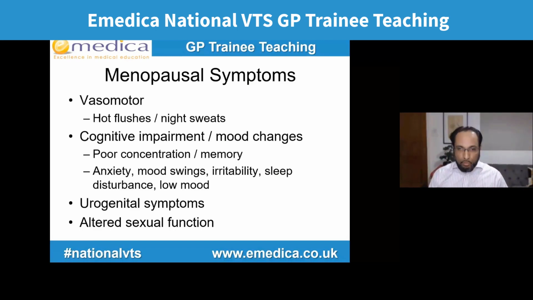Okay. Urogenital symptoms, so vaginal dryness, that can make it more painful to have intercourse. And then altered sexual function, actually losing libido. Do you see they're two different things? So this can make it more difficult to have intercourse, that it can be painful or there can be bleeding. And this can make it that they lose interest, they have a low libido. And as a result of the urogenital changes, that's one of the reasons why there's an increased risk of getting UTIs. Okay, so well done. So these are the symptoms you'll be looking for.